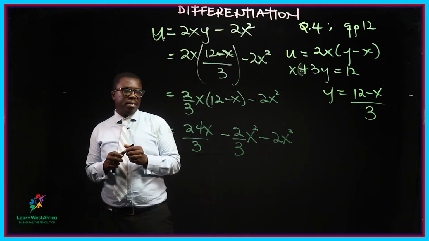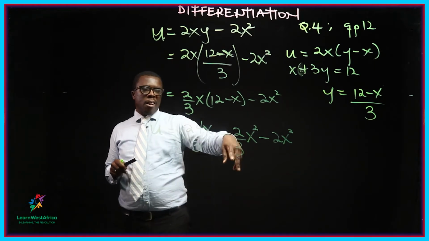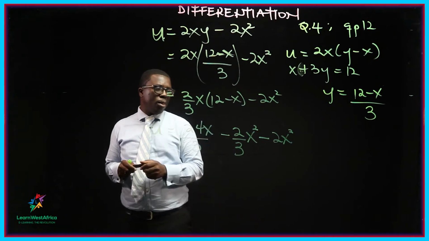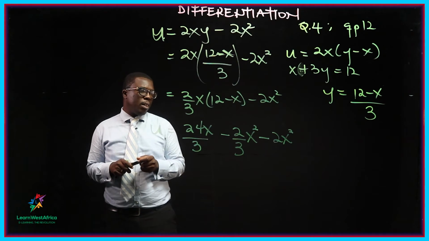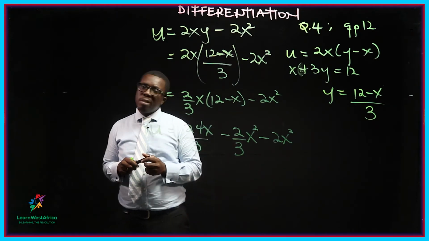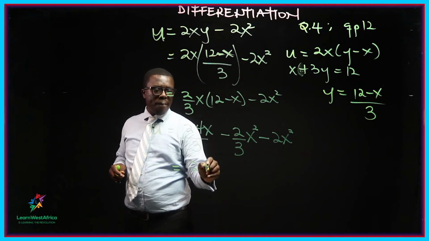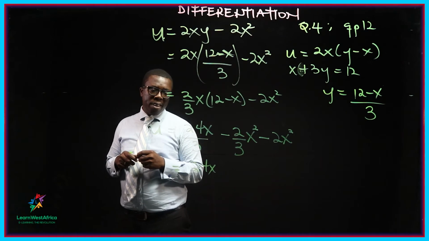Hope we are fine. Okay, so what happens here? These are like terms, so I think we can just put them together. So 3 times that will give you 6. So minus 2x squared minus 6x squared. So our u is going to give you 24x. 24 over 3 is 8, right?